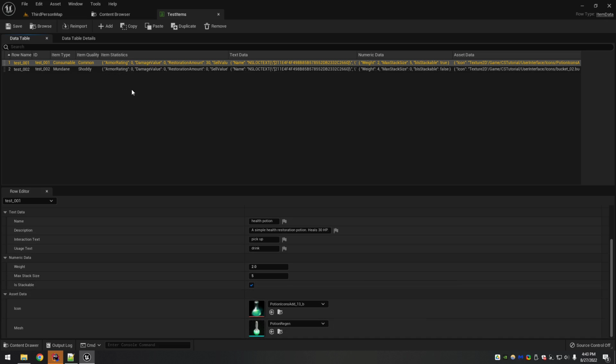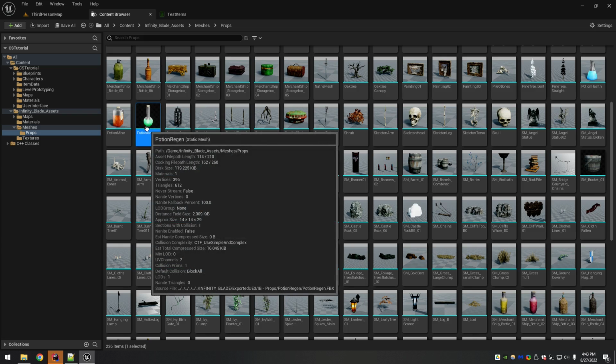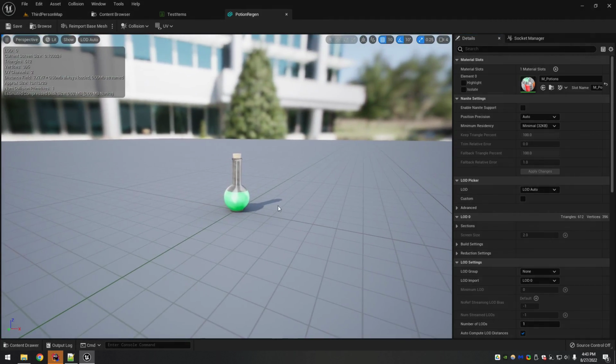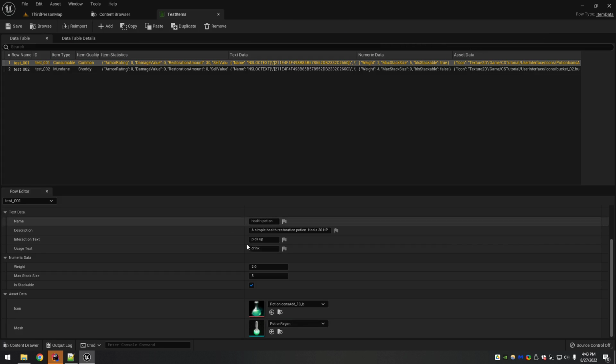And again, we're using the Infinity Blade asset pack. So I found this nice little potion in there. I like the look of it for something like a health potion. I think it actually is called regen potion. So then a while back, let me pull this up and show you.